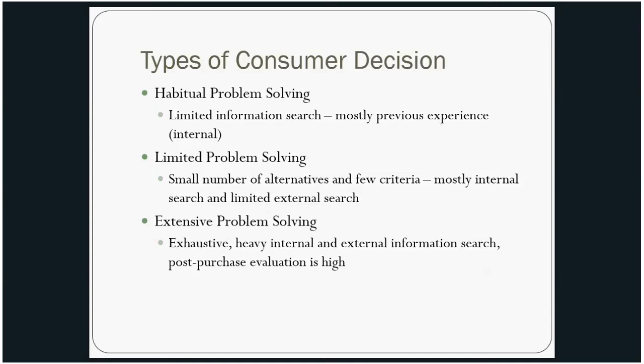Your employment is based on you spending $5 million of the company's money and buying a new computer system. You're spending $40,000 on a brand new car. Those are decisions that are going to be high internal and external information search. You're going to collect a lot of information. Your buyer's remorse will be high. You have a high level of cognitive dissonance. You need the manufacturer and the retailer to reach out to you in order to make sure that you feel comfortable that you've made the right decision.